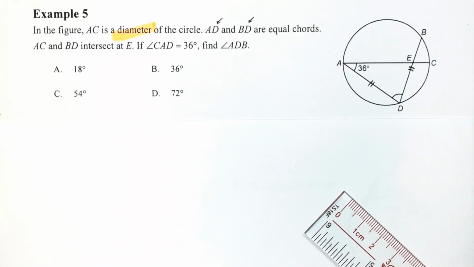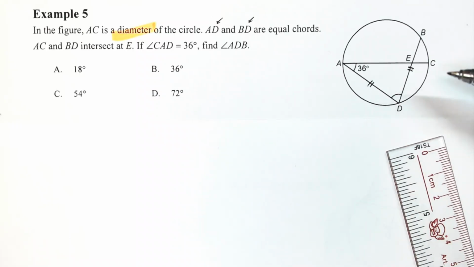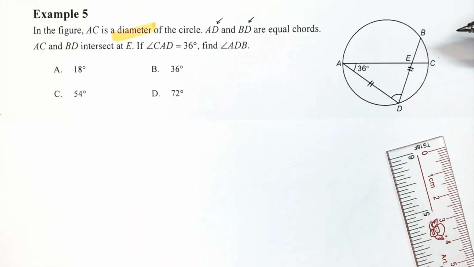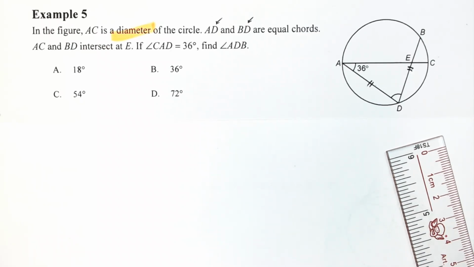In this case, you may think of joining CD, because you know that 36 degrees, this angle is quite related to the triangle ACD. And you may also think about joining BC, because we have 4 points on the circle. BD intersects AC at the point E, so that we can have angles in the same segment. And also you may think about joining AB, because we can have base angles of isosceles triangle. So you may need to figure out which way is the best for you.